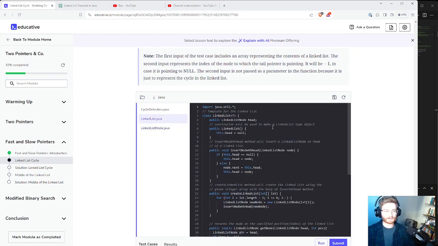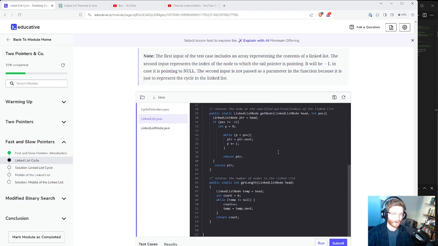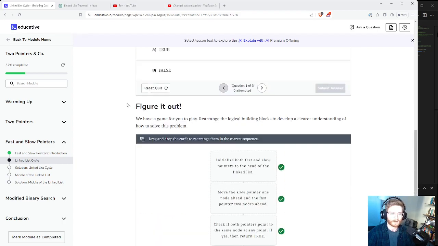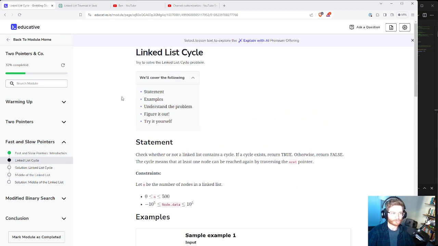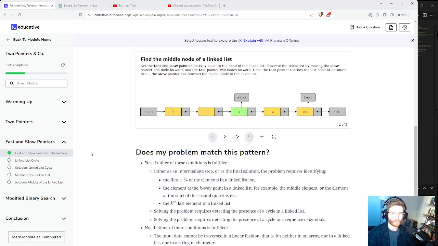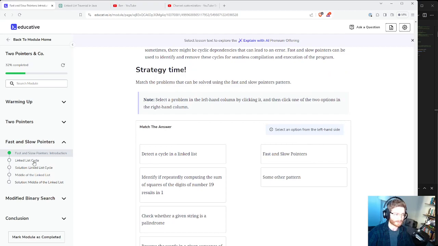So they give us this code, and we're gonna work through the code because I looked through it earlier and I was like, this is actually just useful for me to know. But first things first, what are we actually trying to solve? We're trying to solve a linked list cycle. So we're going to use this methodology called the fast and slow pointers. And the fast and slow pointers are really straightforward. It just goes something like this.